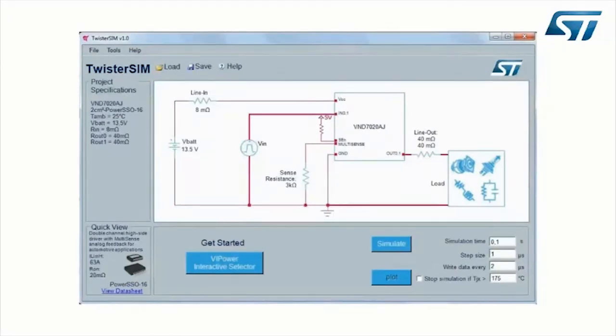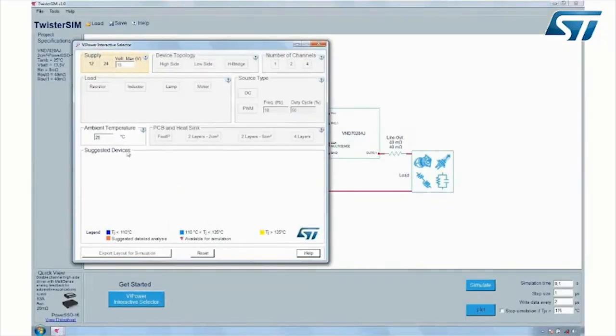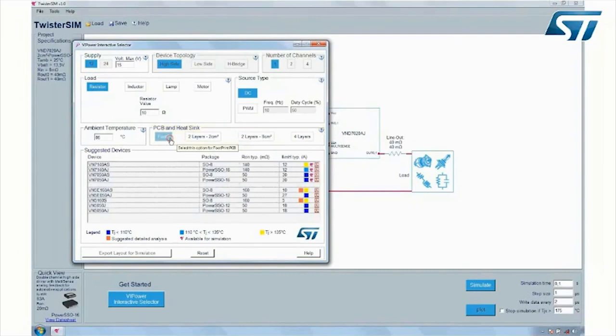Let's try a real example of product selection and simulating its electrical and thermal characteristics using TwisterSIM. Click on Interactive Selector button and enter your typical and maximum supply voltages, device topology, number of channels, load type, and load characteristics. A PWM source type is typically selected for LED or lighting applications where brightness control is desired, or for motor applications where speed or torque control is desired. If no switching is required for the load, select DC. Now set ambient temperature and PCB dissipation area information. All information is automatically displayed by TwisterSIM to pre-select suitable devices capable of meeting the requirements. Newer devices and devices that better match your conditions are reported first.